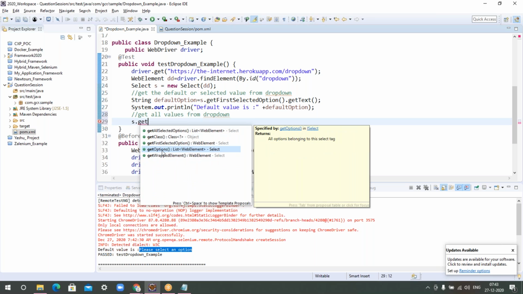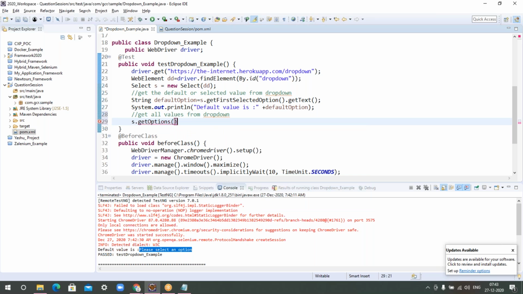If you see, getOptions is going to return a list of WebElements. Just remember this, it is just going to return WebElements, not the text. Only the list we are going to get, not the text value.